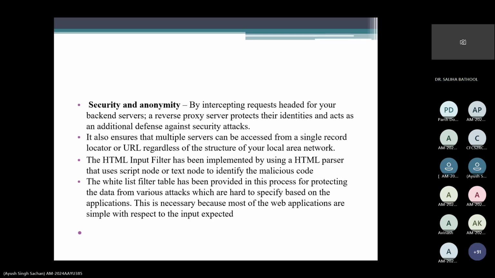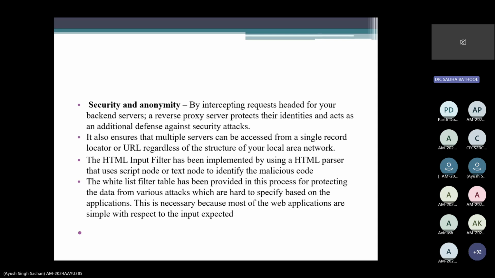It also ensures that multiple servers can be accessed from a single uniform resource locator, or URL. So n number of servers can be accessed, and n number of users as well, which helps for the local area network. The HTML input filter has been implemented by using an HTML parser.